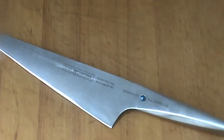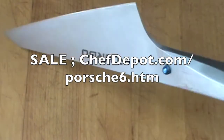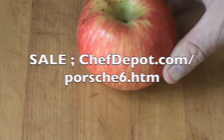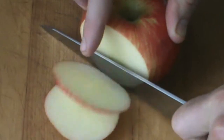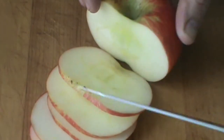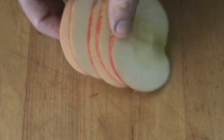Oh yeah, that knife is sharp now. Perfect balance, razor sharp. Let's check it on this apple. Very nice cuts, consistent.